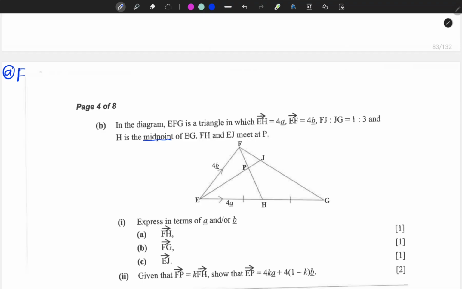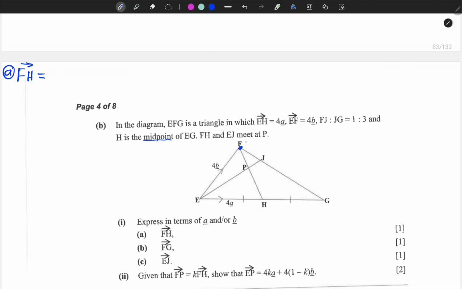So you write FH is equal to... if we are to move from F up to H, which route are we supposed to use? Can we use FG? Since we don't have the value for FG, we cannot use this one. We need to use this route now. We are going to use this one since there is a value here, and even this one since there is a value there. This is what you're supposed to do.